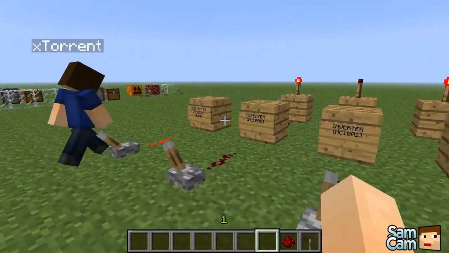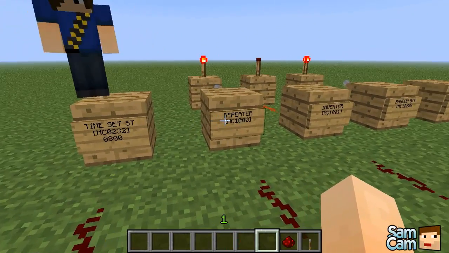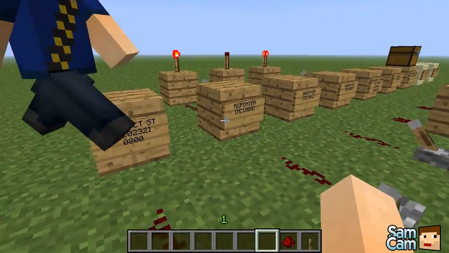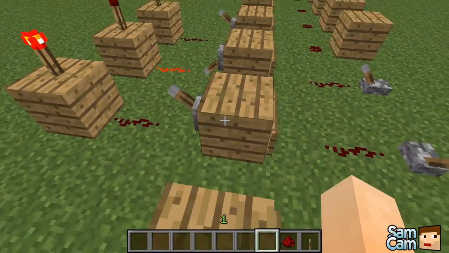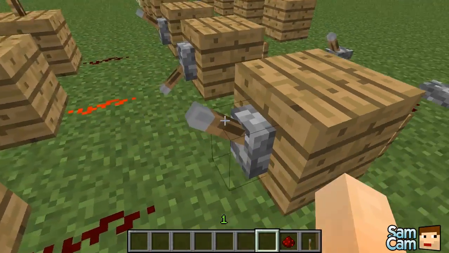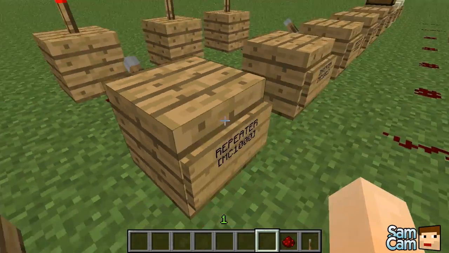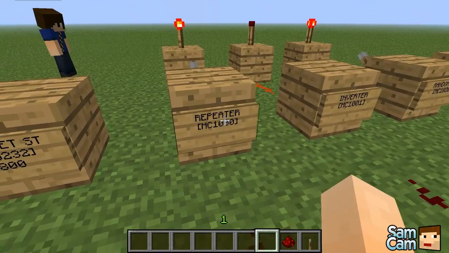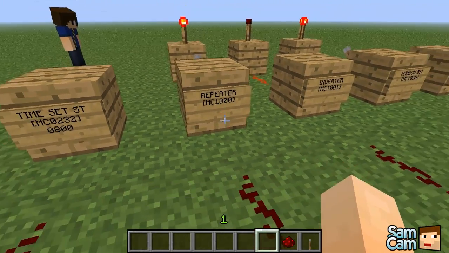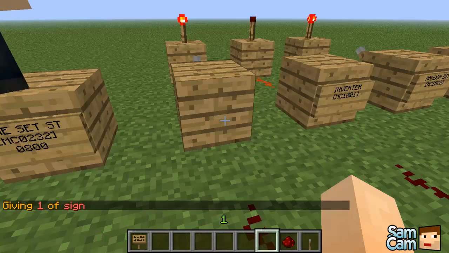Okay, so these are the ICs, which stand for integrated circuit. We're going to start with the repeater and go back to this one later. Okay, so the repeater just works like a normal Minecraft repeater. What we need is a block. On the back of it, stick a lever. This is the output of the IC, and then on the front we type in MC1000 in square brackets on the second line. So just to show you, I will just recreate that.